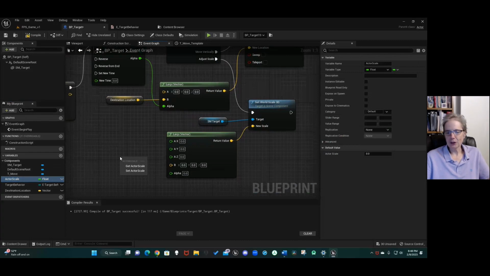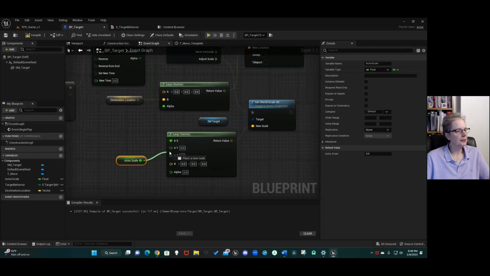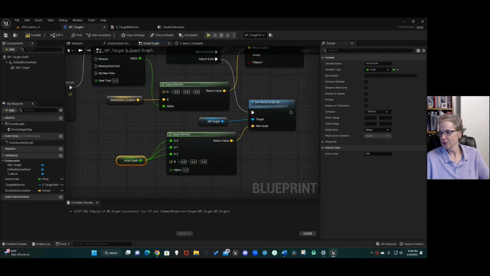And from the components category, we're going to choose get actor scale, and connect the output pin from the actor scale node to each of these AX, AY, and AZ. And so that's how your connections should look.